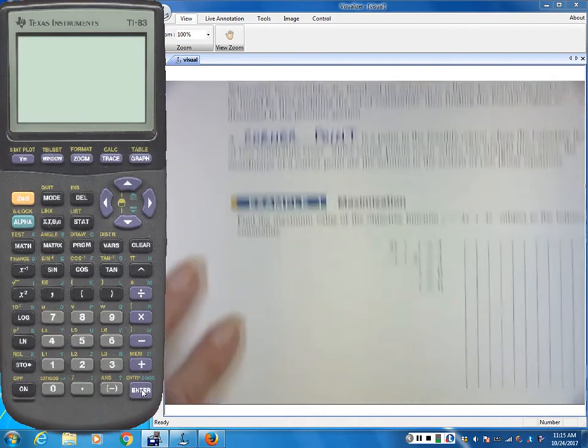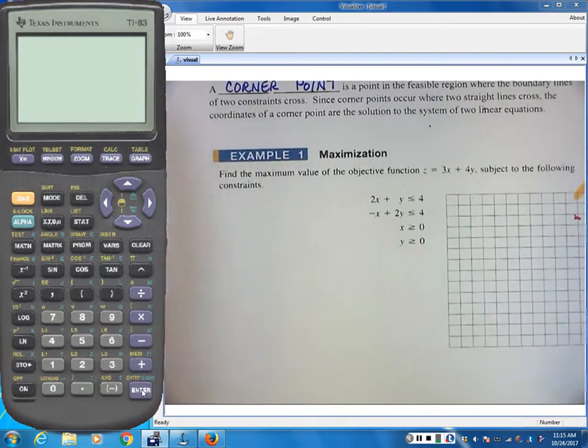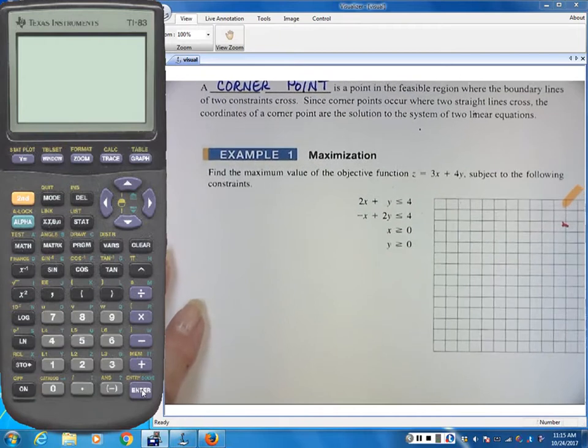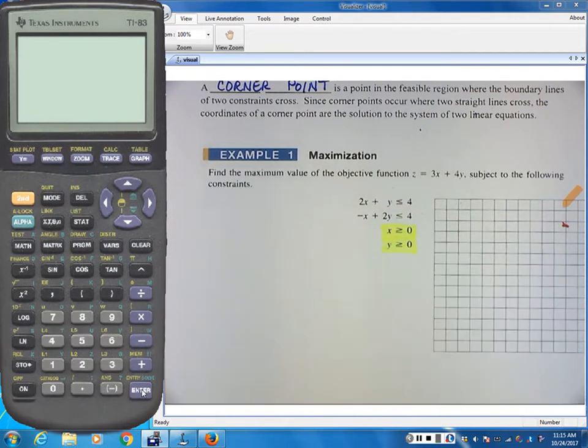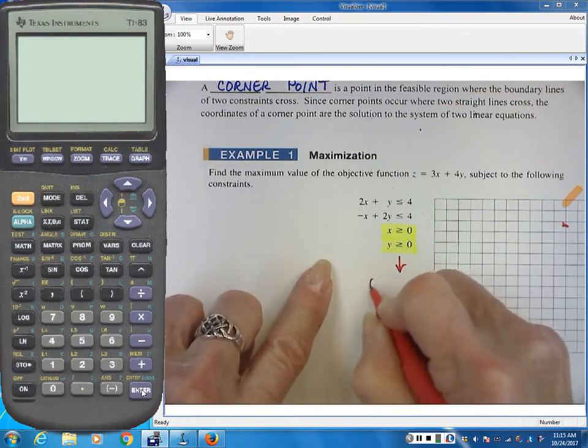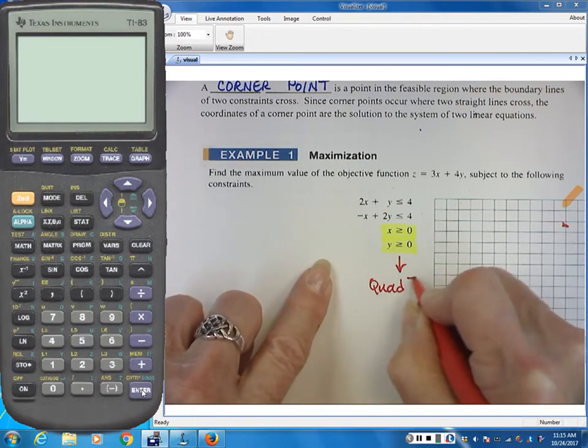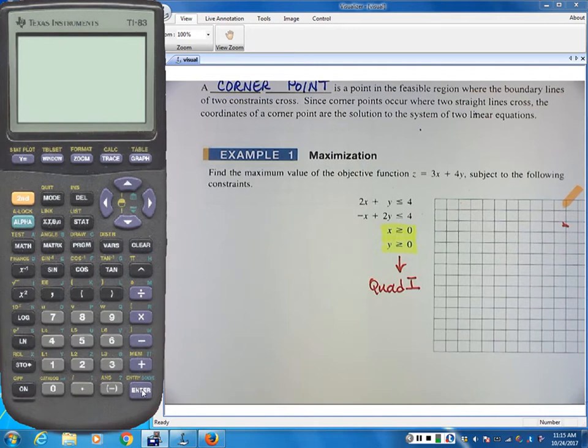So let's see if we can work all the way through one example, and then I'm going to go on to an applications example rather than do a bunch that don't have anything to do with anything real. So here's our situation. First of all, we have this particular constraint. These are two constraints. And those two constraints simply tell us that our graph is going to be in quadrant 1. So there's our first two constraints.